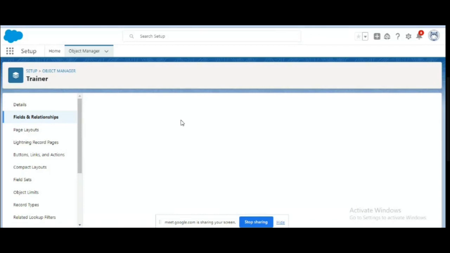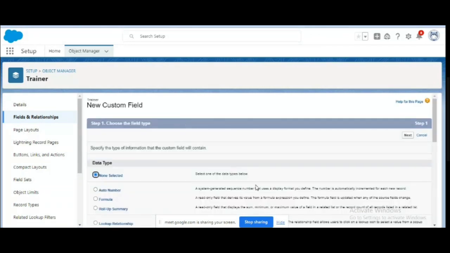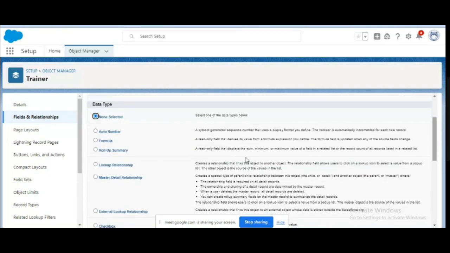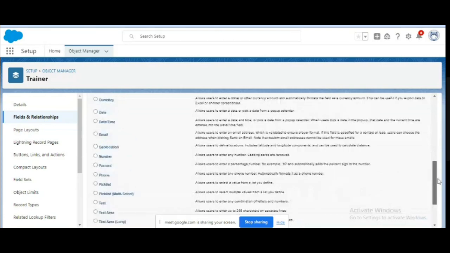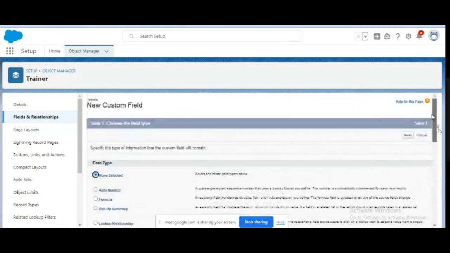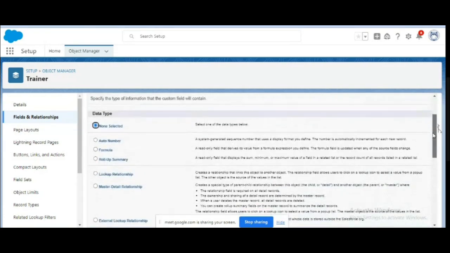And here, this thing is data types, right? So there are different types of pre-maintained fields, data types. These are kinds of information you can generate, like this is Auto Number.